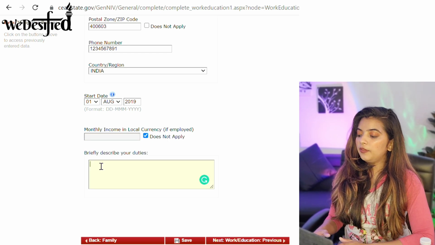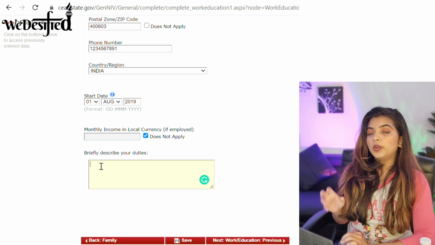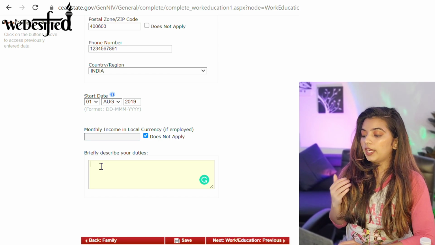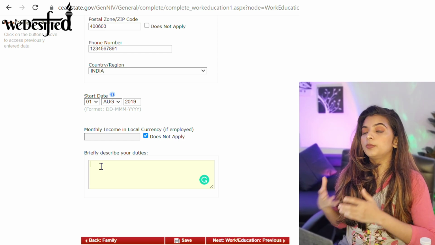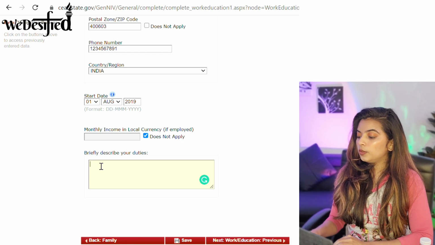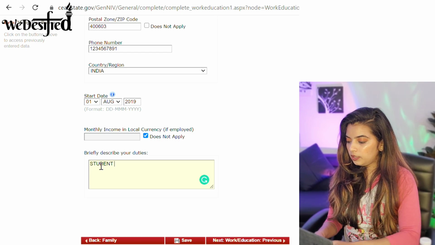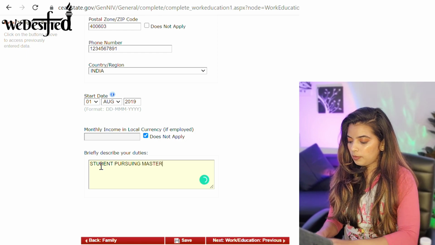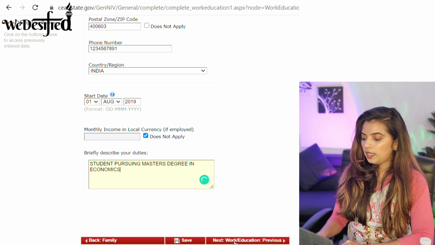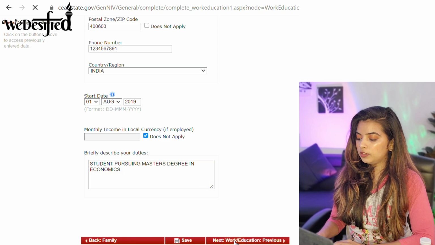For the next field, which is duties, if you're a working professional, then you can write the information from your resume, or if you're a student, then you can simply write that you're a student pursuing so and so degree. So I'm going to write student pursuing master's degree in economics, and then we'll move on to our next section.